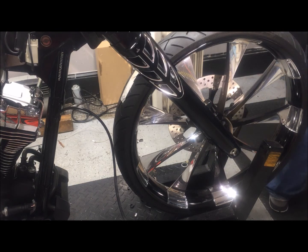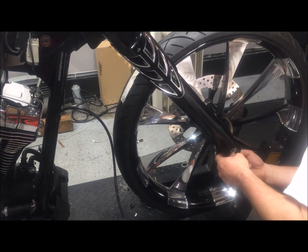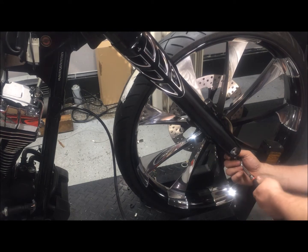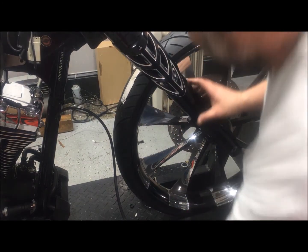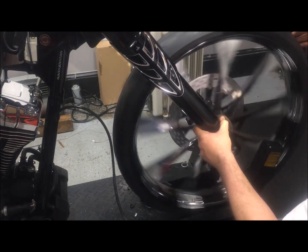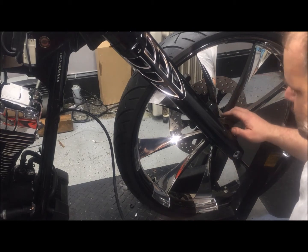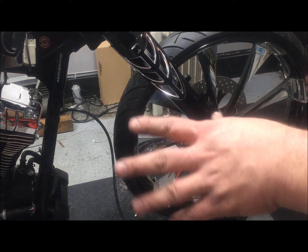All right, and then cinch our pinch bolts up. Again, not torquing these just yet. This is just for mock-up. Really interested to see what that gap in the front end does on the slider covers. All right, raise this up. Smooth, smooth, smooth. So I'm going to get this all adjusted on the lift. Go get the fender.